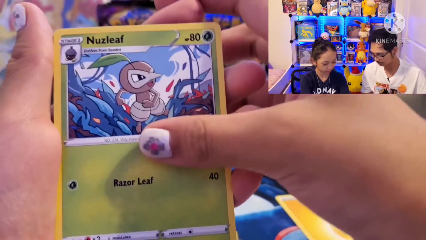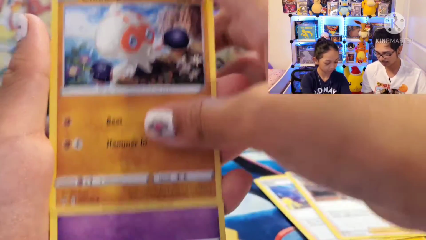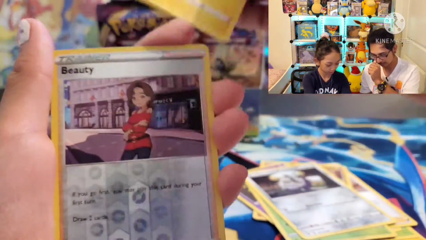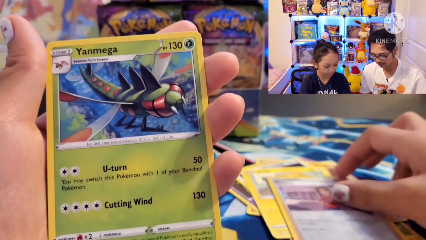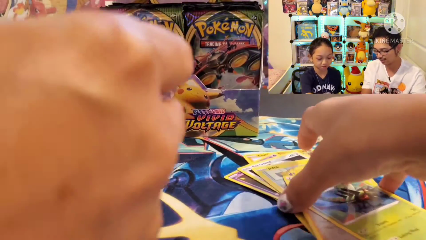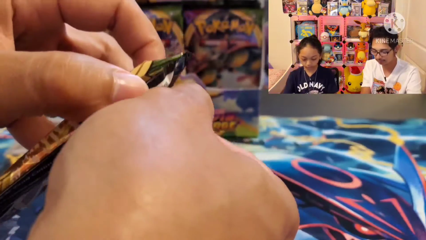Pikachu energy, Nuzleaf. Opal. Bay. Yeah. Clubbus. Shuppet. Skittle. Feral Seed. Joltik. Beauty. Hello, beast. Beauty. And Yamada. Non-holo. You're pulling non-holos on your packs. I don't know. Non-holos. Okay.